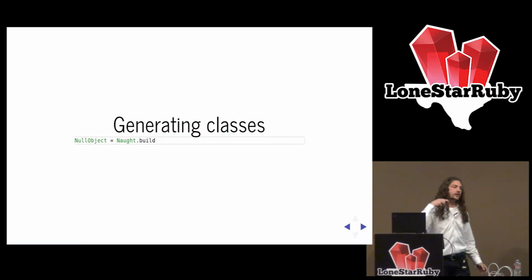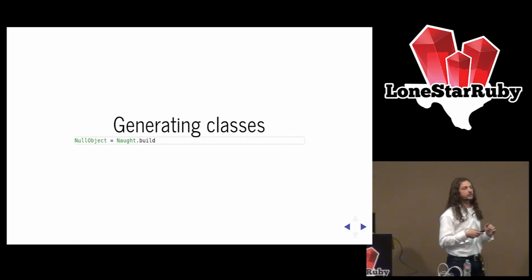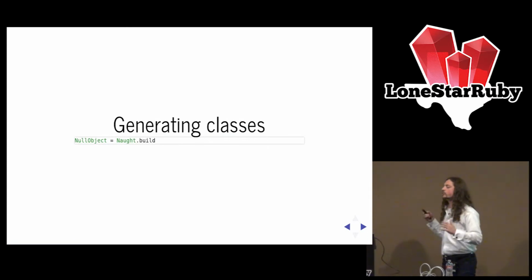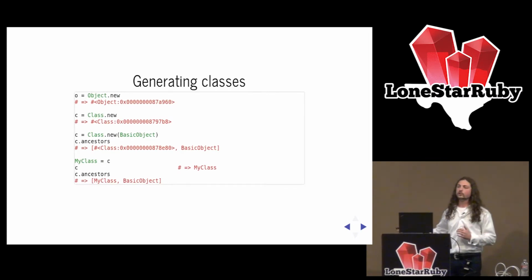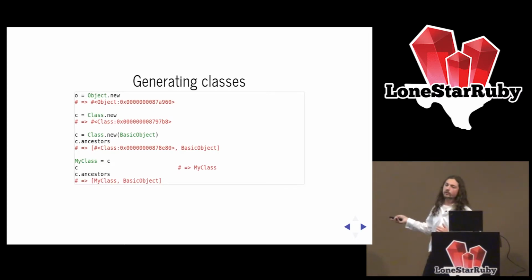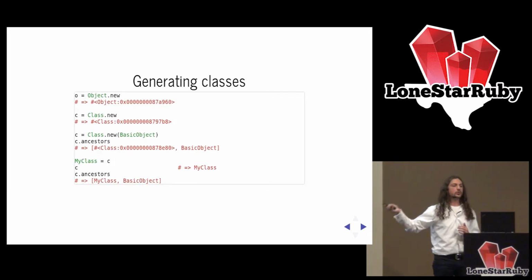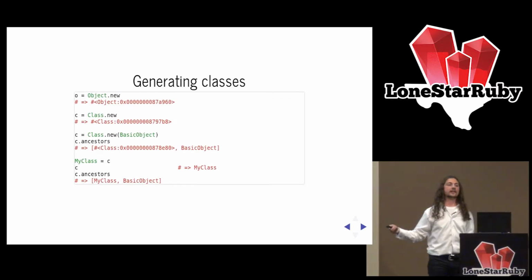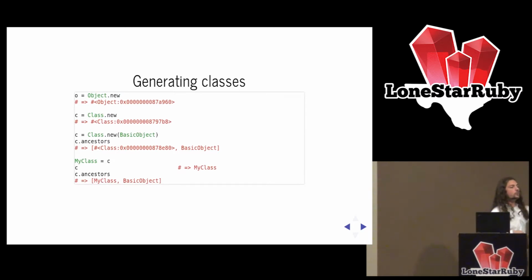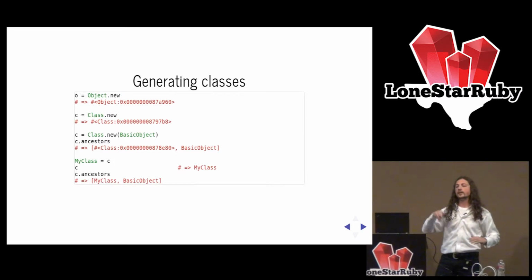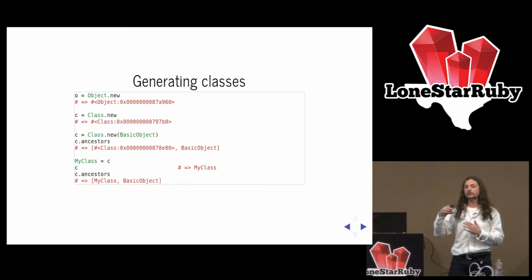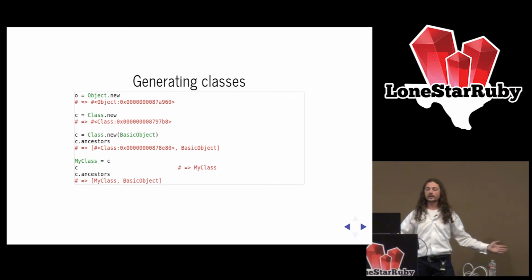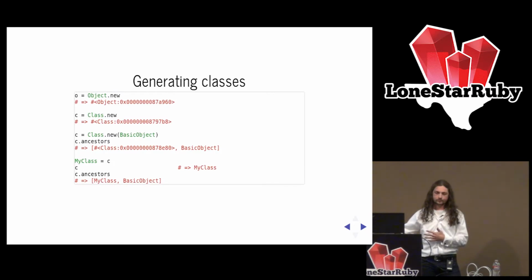So obviously, this toolkit for generating null object classes is going to be heavily concerned with generating classes. So how do we generate classes in Ruby? Well, when we want to generate a new object, we send the new message to the object class. When we want to generate a new class, we send the new message to the class. Again, no two different levels. You're not entering another language here. It's all the same. And I love the parity here. And then if we want to specify that we derive from a particular base class, we can pass in that base class as an argument.